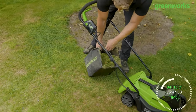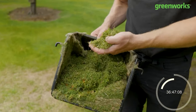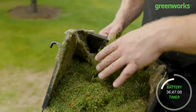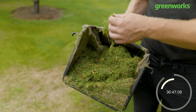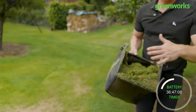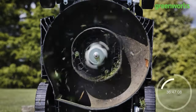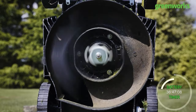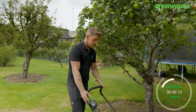That steel blade — see how finely it's cutting those grass blades. If you're using the mulching plug, it will pulverize the clippings even further because it locks the collection bag void off, so the blades of grass stay in the blade zone a little bit longer and get chopped incredibly fine. They're then distributed back on the surface, break down very quickly, and give your grass an organic feed.